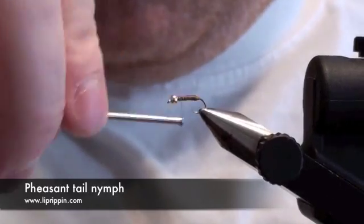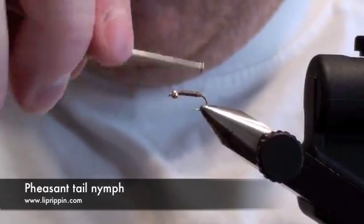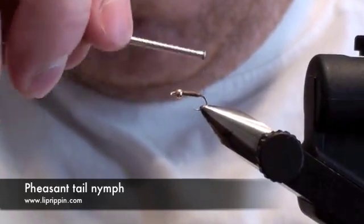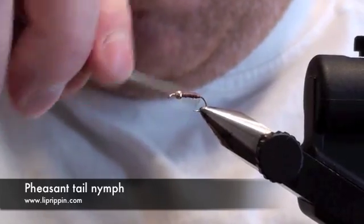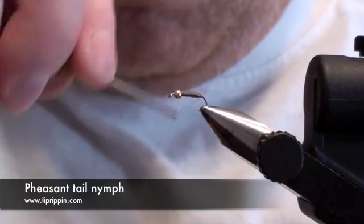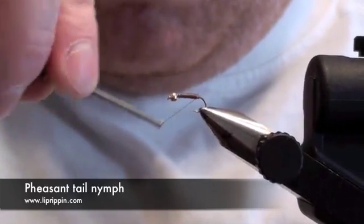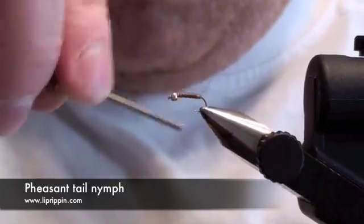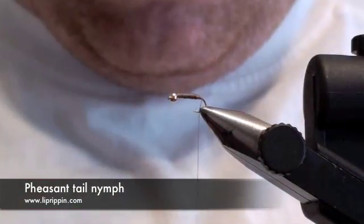Once we make sure we get it tied down, another little trick too, if you can see close enough, maybe if you make the video full screen, you'll be able to see I left some room from my bead to my weight. While I have my peacock curl at the end, that's going to allow me to tie off a little bit easier and really hide my thread better here at the end.